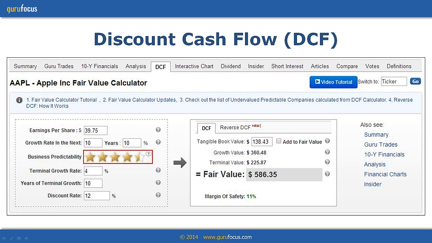Michael, you start out with earnings per share at the beginning, but it seems to be using free cash flow as drawn from the screen over discount cash flow values. Is that right? Michael, this actually does use earnings per share, but you can use free cash flow per share as well. You can change that input very easily. Just put a new figure in there. Some people prefer to base it on earnings since that's what Wall Street tends to follow. Some prefer the more Buffett approach of using free cash flow, but you can do either.